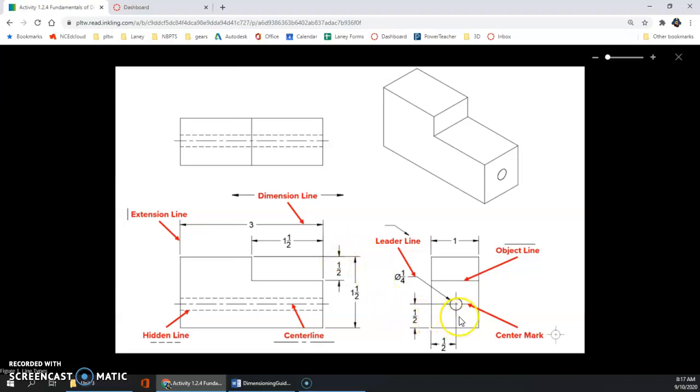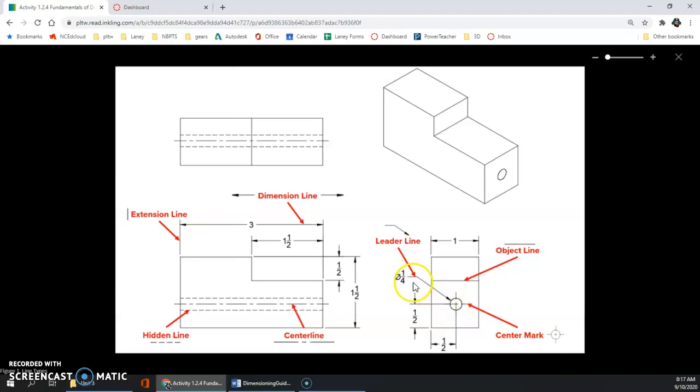Let's look at dimensioning holes. We need to know how big the hole is. We also need to know where is the center of it, because not everything is 3D printed automatically. Sometimes we have machinists that make things manually, or they have to program CNC machines, or they just have to check the quality of a produced part. So they need to be able to have these dimensions to even just do the quality checks on them.